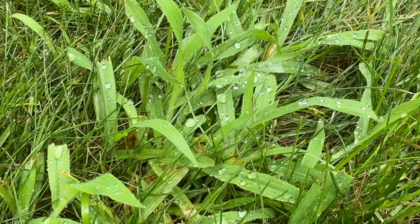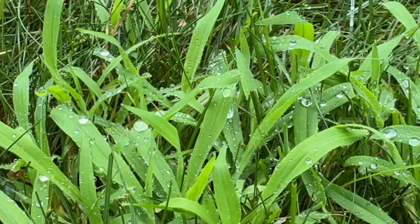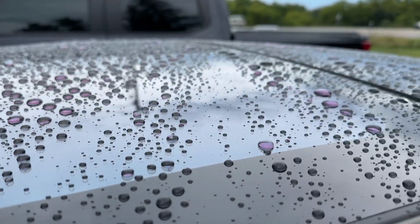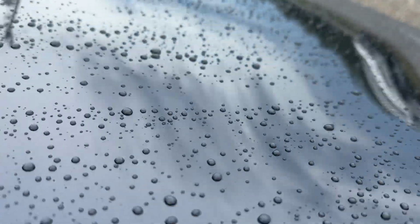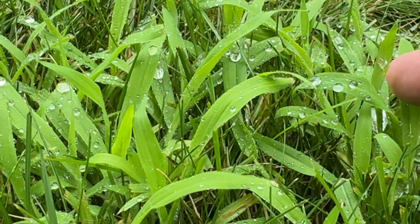The second product that you don't want to skip out on is called a surfactant. Weeds, and most plants for that matter, are covered in a waxy coating that makes them somewhat hydrophobic, meaning they repel liquid. It's a similar effect to a freshly waxed car where the water will bead up and roll off, and you can see on this crabgrass exactly what I mean. The problem is you don't want your herbicide to bead up and roll off.